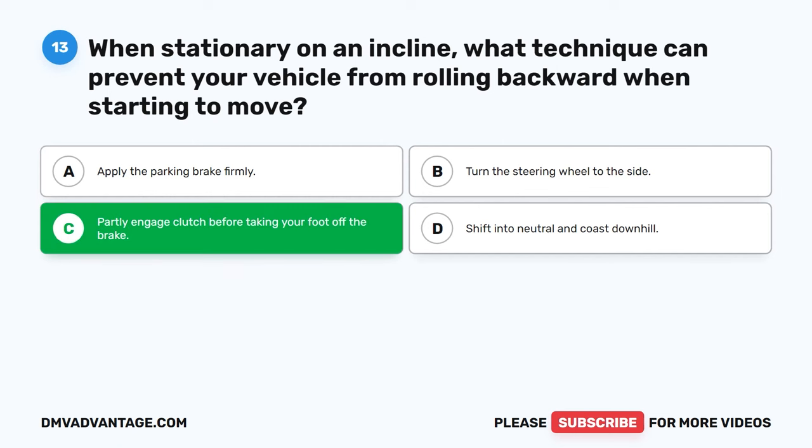Question 40: Is it accurate to state that coming to a stop is not always the safest course of action in an emergency? A. True. B. False. C. Occasionally. D. Only in inclement weather. The correct answer is A: True. It is true that stopping may not always be the safest option in an emergency situation. Depending on the circumstances, such as the speed of the vehicle behind you or the nature of the hazard, other actions like swerving or accelerating may be more appropriate to avoid a potential collision.